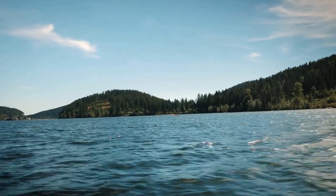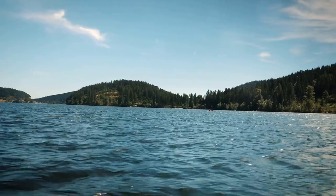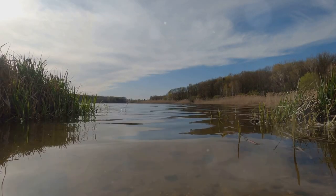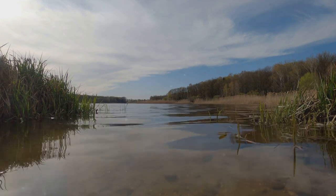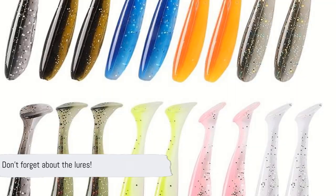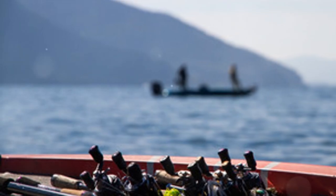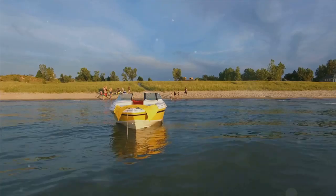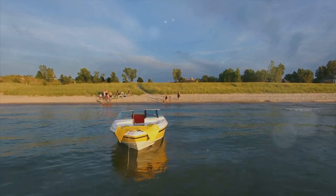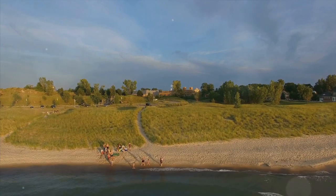On to Lake Maloney — 1,585 acres of largemouth haven. Tucked away in the heart of Nebraska, this serene lake is a true angler's paradise. Its diverse aquatic landscapes, from the shallow shores to the deeper waters, provide the perfect playground for the elusive largemouth. The bass in Lake Maloney have a particular liking for soft plastics and chatterbaits. Whether you're casting your line from the tranquil shoreline or venturing out on a fishing boat, every corner of this lake holds potential for that trophy catch.